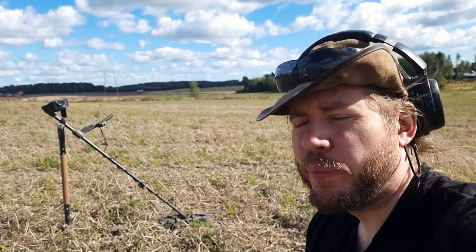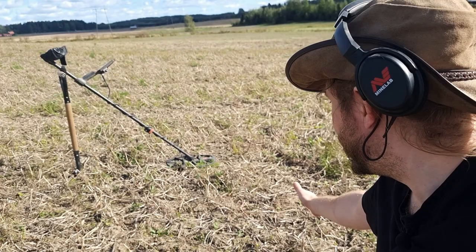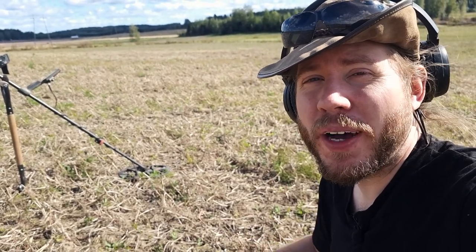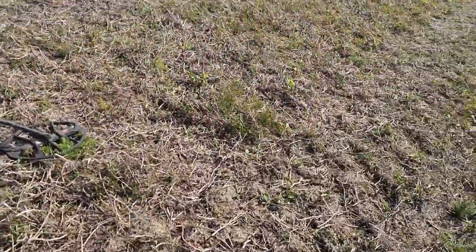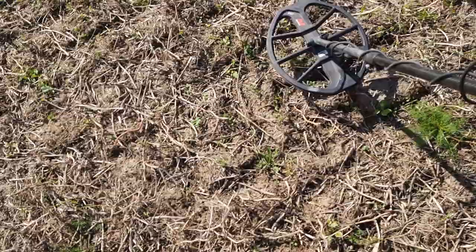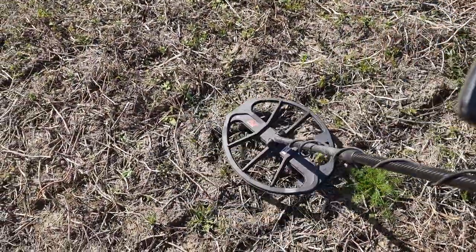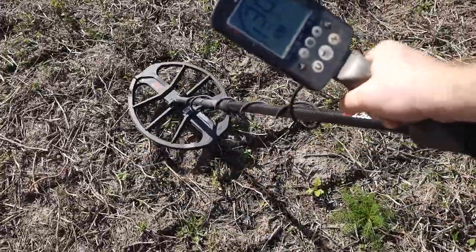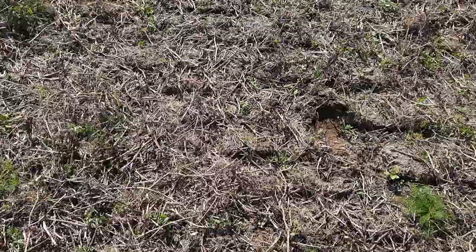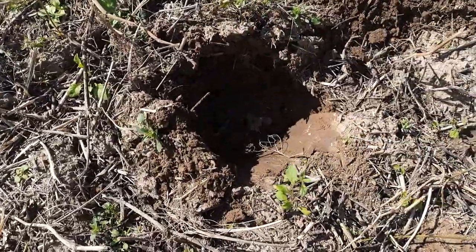I've been walking for a while here with very few signals actually — some buttons and some trash — but here I think I have a very nice coin, maybe even silver. So I whipped out the camera and now I'm gonna whip out the silver from the ground. Let me show you what kind of signal we got here. The Minelab says 30-something — very steady, nice signal. That's exactly what a coin is supposed to sound like, and it's a blast with that big coil because you can cover so much ground with it.